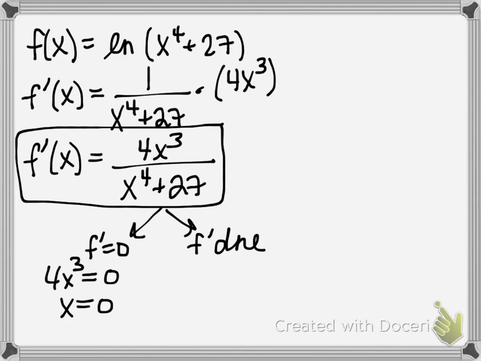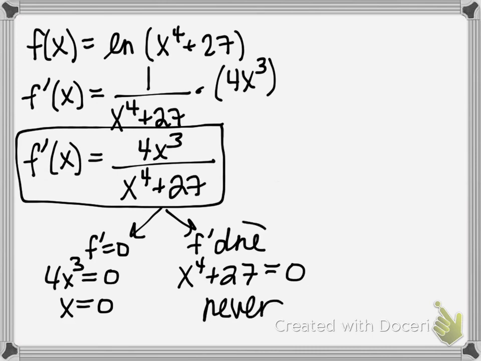And then in order for this fraction to be undefined, that would occur when the denominator is equal to 0. But we already discussed this with the domain of the function. This won't ever happen. We can't have a 0 here. You could actually subtract 27 and take the fourth root of both sides, but you wouldn't be able to do that in the real number system. So this doesn't ever happen. So this is a never.